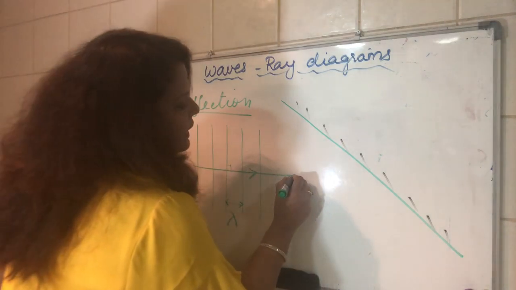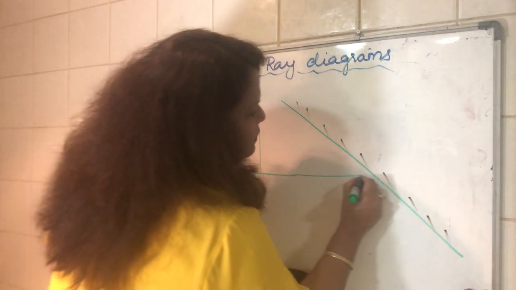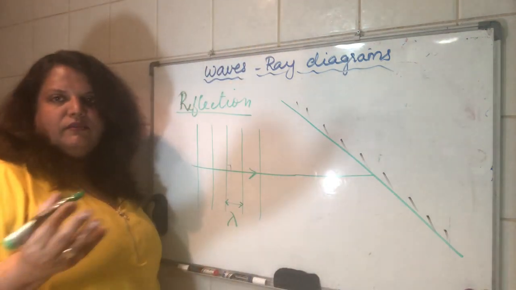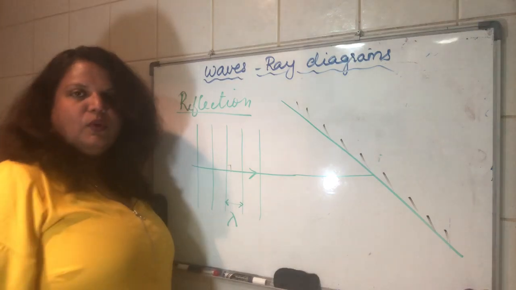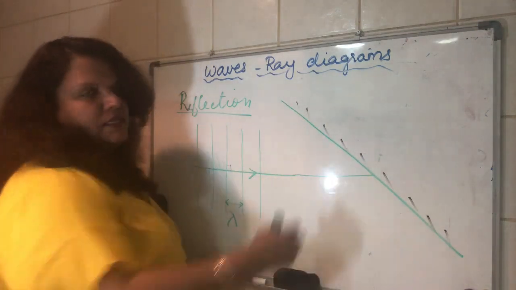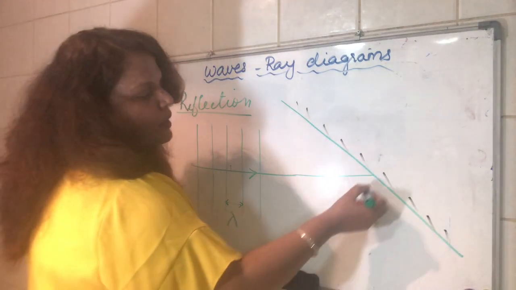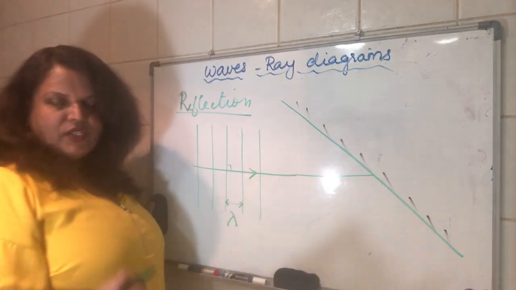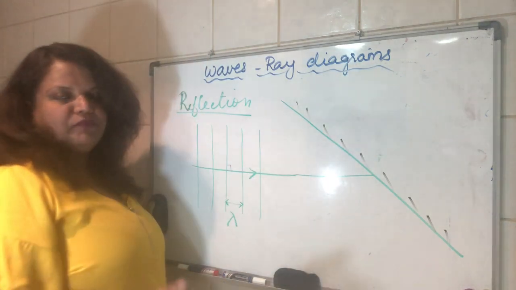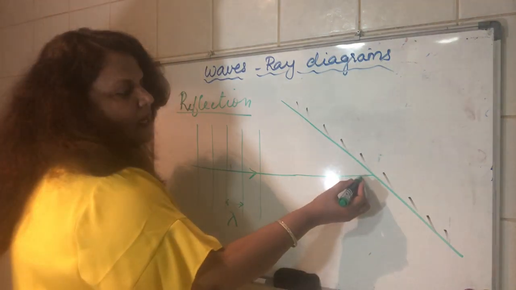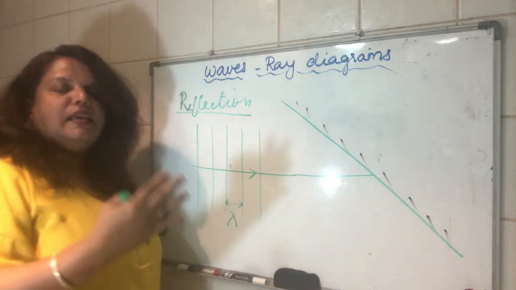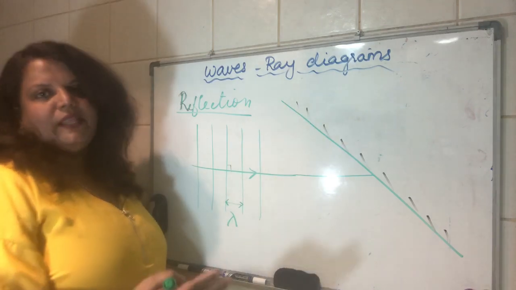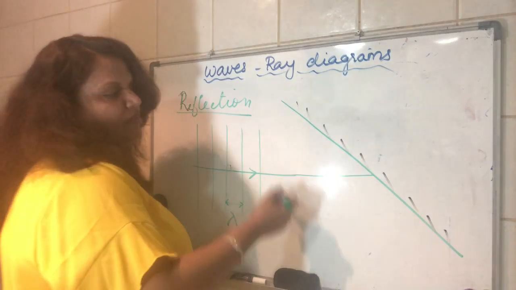Now as I said earlier, any transverse wave will behave very similarly. So if you imagine this to be a light ray, what happens at an obstacle, say it's a mirror? It will obey the law of reflection and it will reflect back. What is the law of reflection? The angle between the incident ray and the normal should be equal to the angle between the normal and the reflected ray. Alright. Now how do I find the angle?